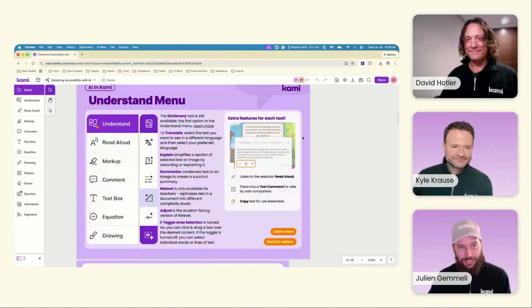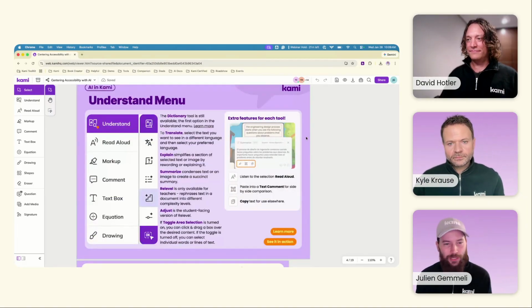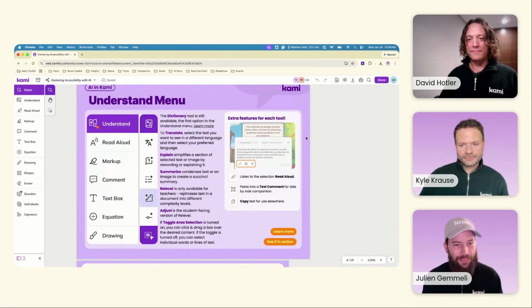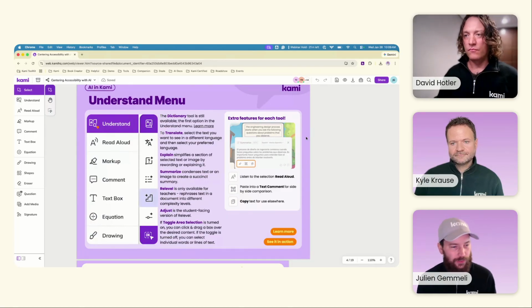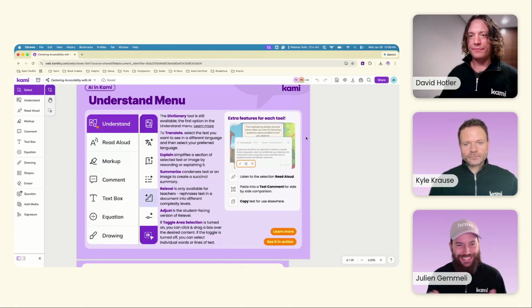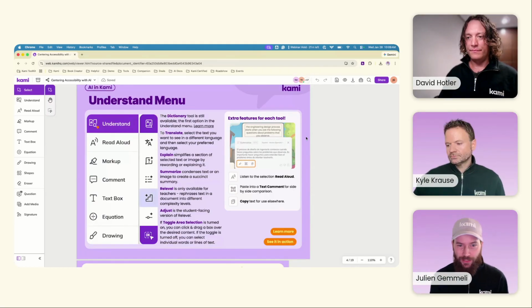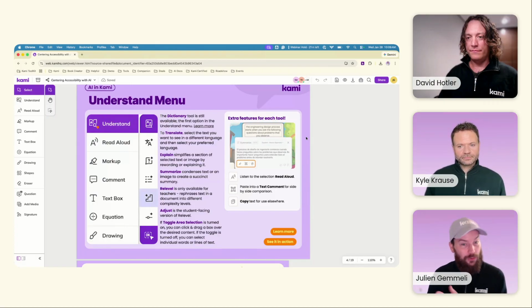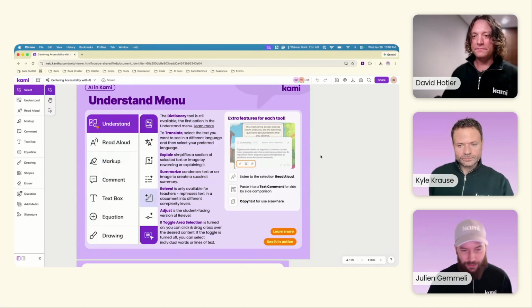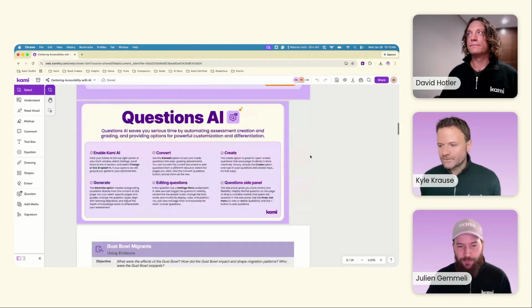The first tool I'm going to look at today, we're going to look at two tools, the Understand menu, which Kyle talked about. We're going to look at two different tools from there. And then I also want to sort of preview what Questions AI can do to create authentic assessments for your students using AI. Right? But again, the intention is to try to use it purposefully and intentionally to where the students aren't getting the answers to these questions fed to them with a spoon, right? Or you can also use it as a time-saving tool to create authentic assessments based on what you are giving them, right? Okay, without further ado, let's go ahead and jump in.